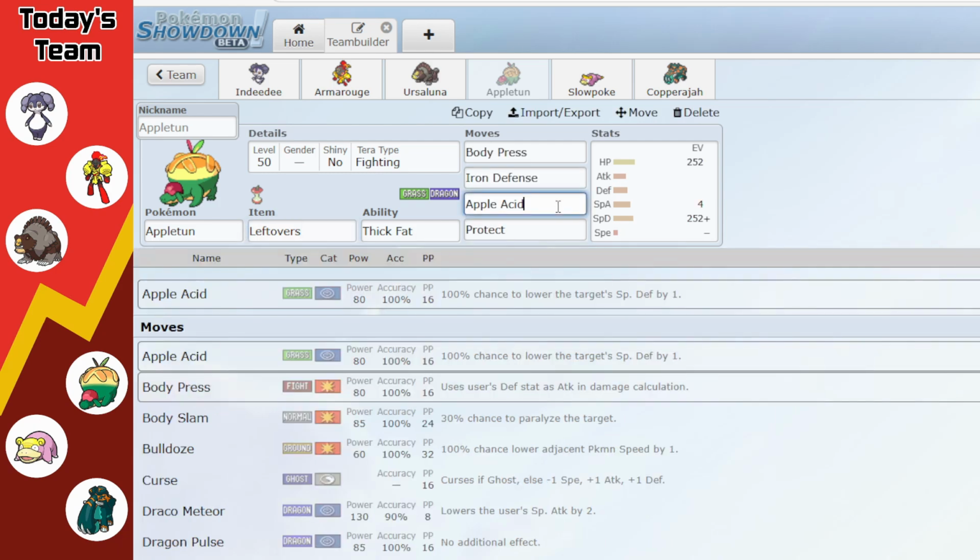And Appletun has a signature move, Apple Acid, which lowers the special defense of the target whenever we hit it with Apple Acid. And there's no Pokemon in the game that can be immune to both Body Press and Apple Acid, unless it's like a Terra Ghost Hisuian Goodra with Sap Sipper. So being able to wall physical attackers and then clicking Apple Acid into them like 4 times is pretty consistent in theory. Because each time you hit with Apple Acid, you decrease their special defense, and a lot of the tanks don't really have anything to keep up with Appletun once you start lowering their special defense, in theory.